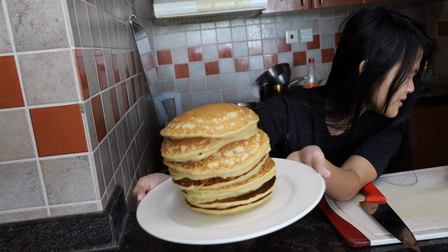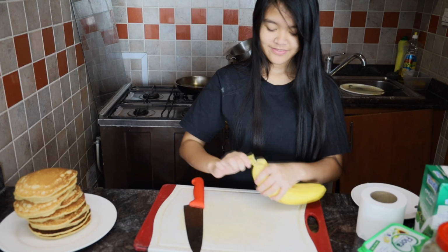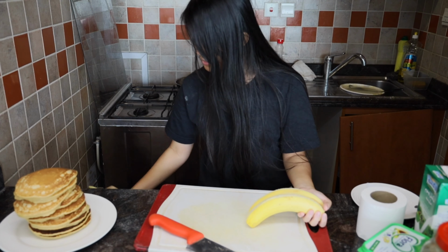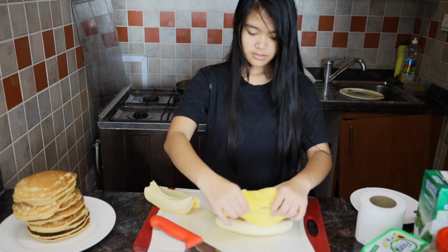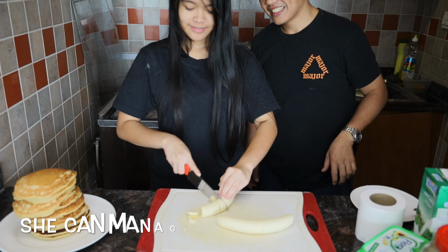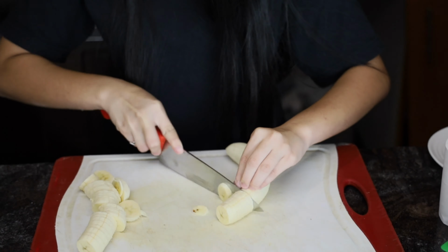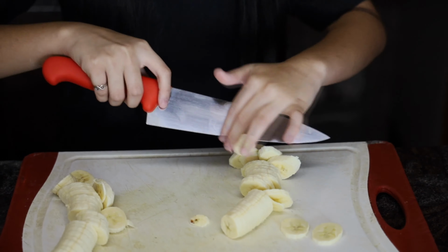I want to see your face. Do the plating, anak. So, that is banana pancakes. Normally you make basic pancakes. If you guys want to put some banana or berries on it, you will be a chef someday, huh?